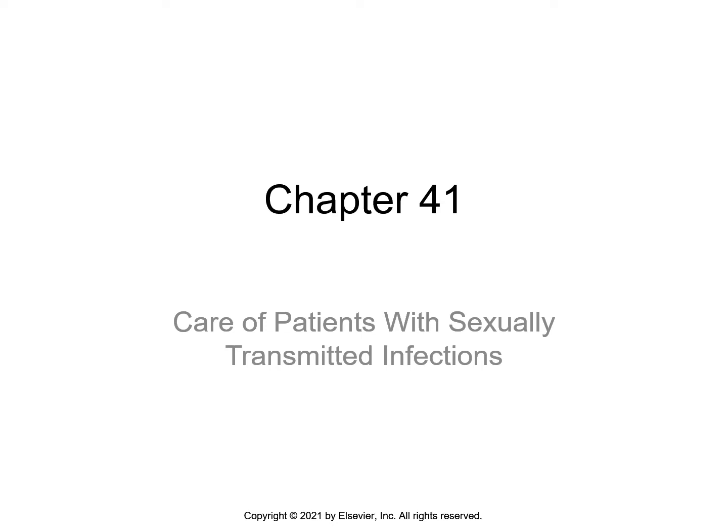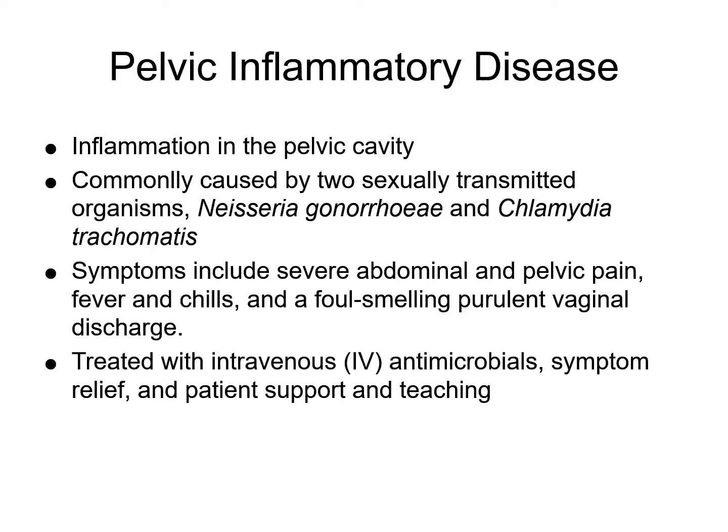Chapter 41, Care of Patients with Sexually Transmitted Infections. The term sexually transmitted infection, or STI, refers to specific infections spread by intimate physical contact. Modes of transmission include sexual intercourse, contact with the genitals, rectum, mouth, and blood contact, and with the fetus, it will be via the placenta or a newborn during the birth process.